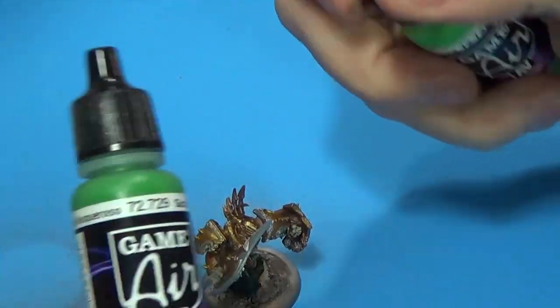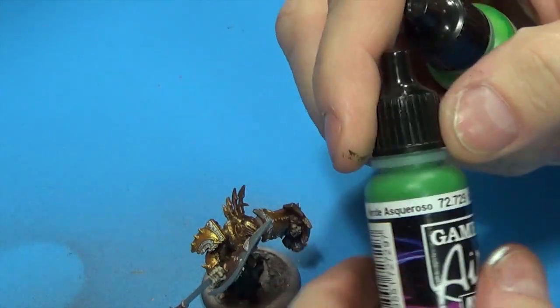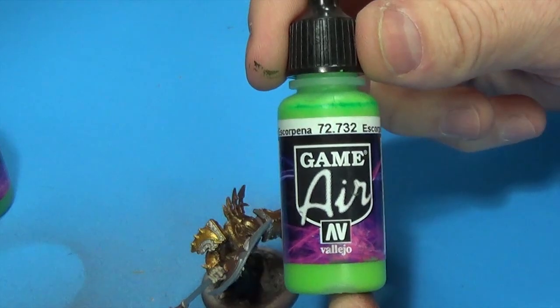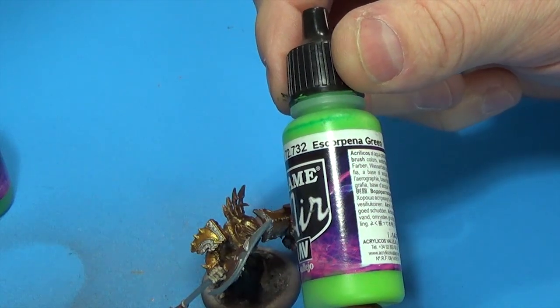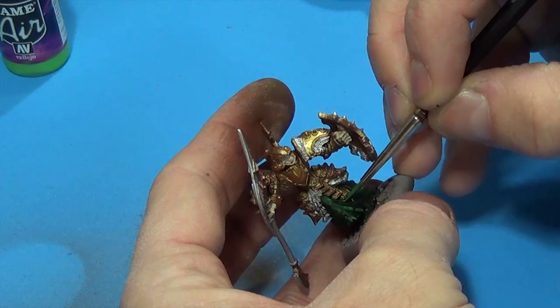So what we're going to do here is take some Sick Green and kind of go over the highlights on the robe, and then we'll do another coat after that of Escorpina Green as a final highlight. Just kind of go down the folds.